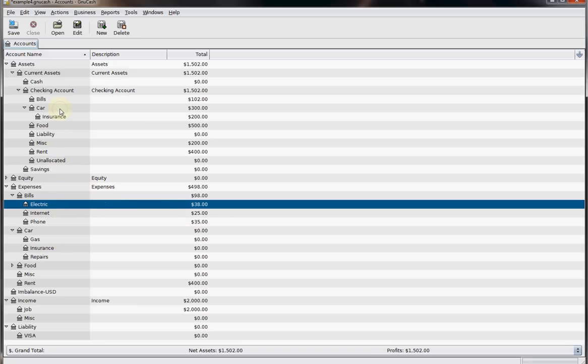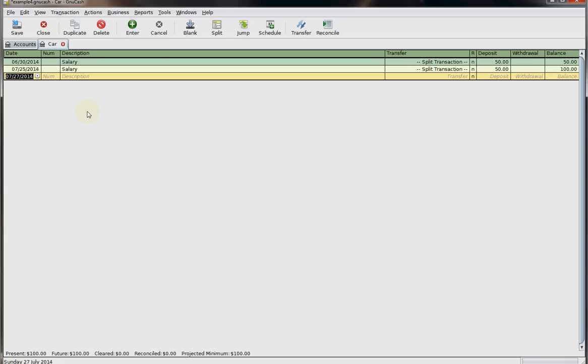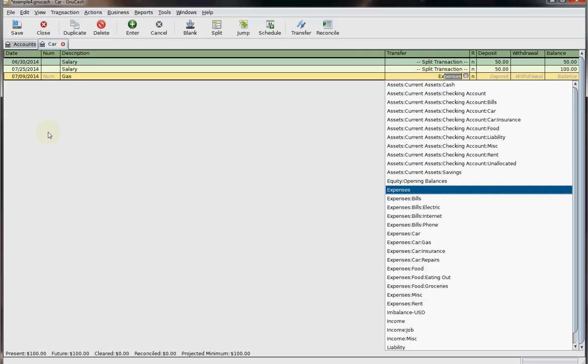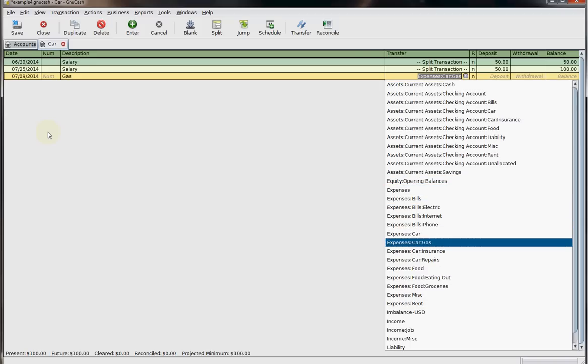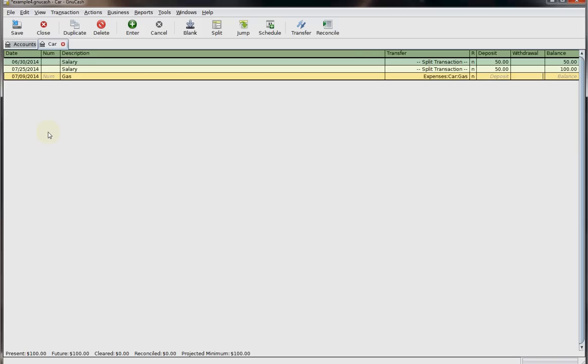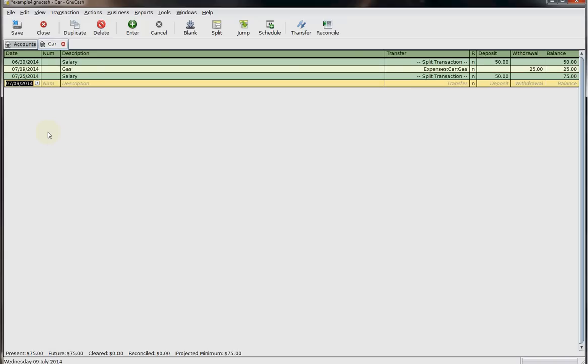Let's go to car. So let's say we got some gas, alright? Gas, expenses, car, gas, and let's say we spent $25. Now let's say a few days later, go forward, I'm using my plus and minus keys on the keyboard to run through the dates.